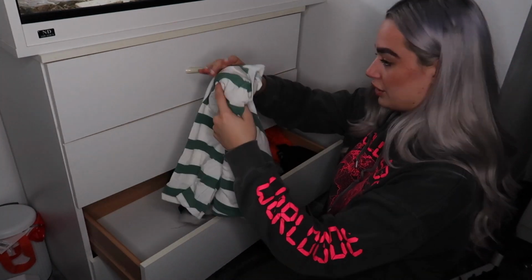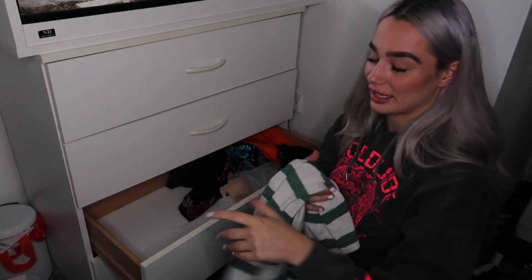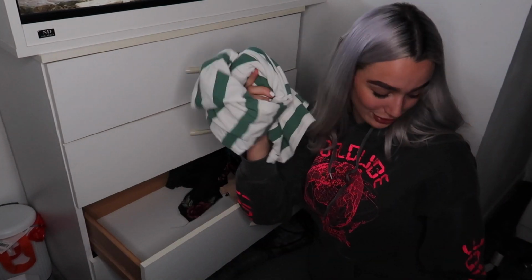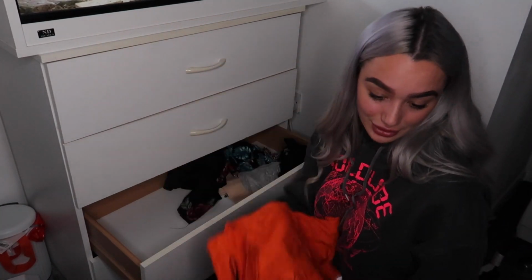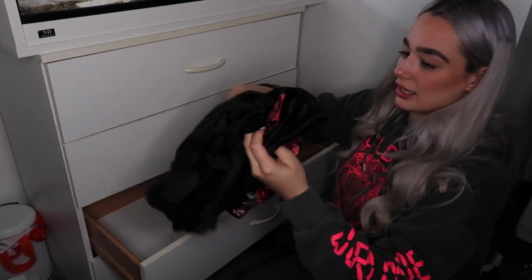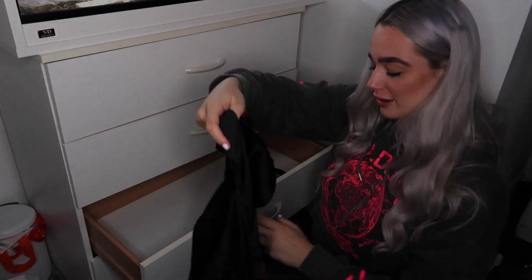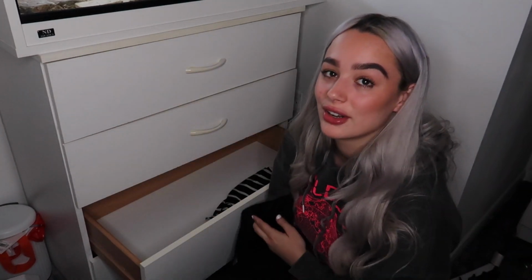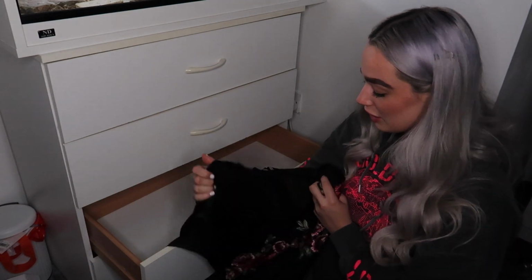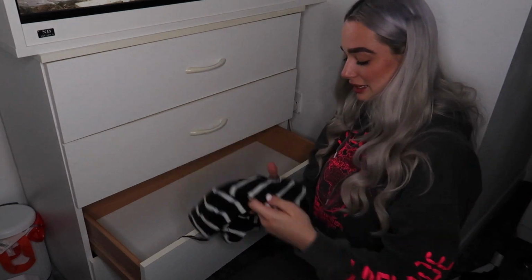Then we've got a t-shirt dress. These are definitely not me anymore, so they can go. I literally lived in these in 2018. They were my go-to. Orange cargo trousers, never gonna wear those again. And I used to literally love this playsuit from, I think it's in the Style, and I got it years ago, and when I used to go out clubbing when I just turned 18, I wore this and I felt like the bee's knees, but I don't like it anymore. And then another playsuit that can go.